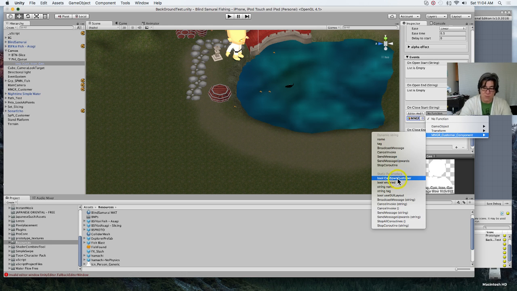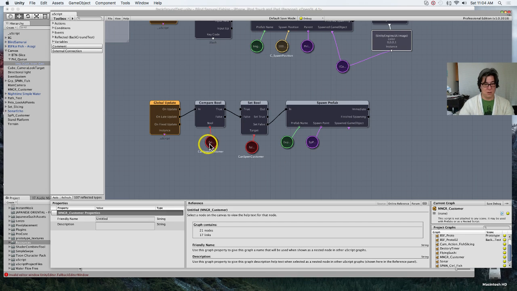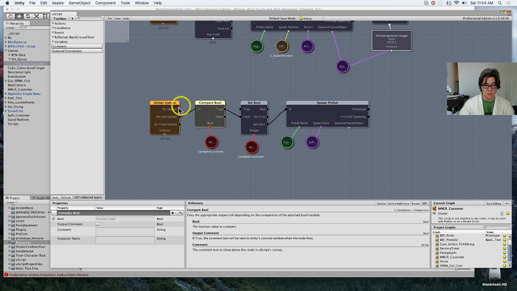Bool can spawn customers. So when I exposed the bool to the inspector, it showed up here in the event drop down. So we're going to set can spawn customer to true, which will get caught by this update function here.